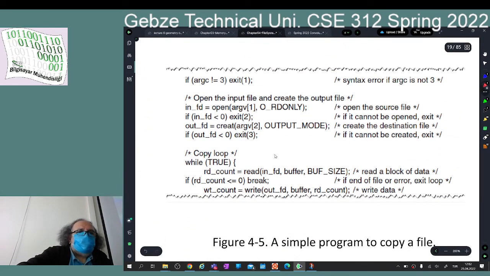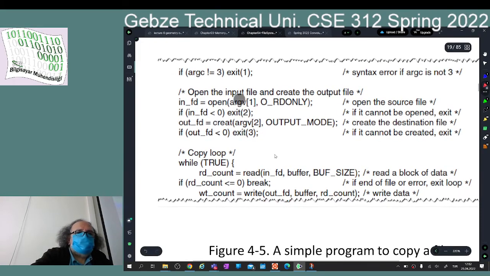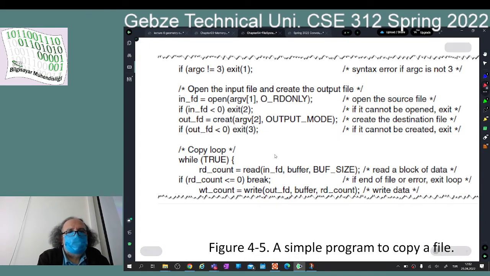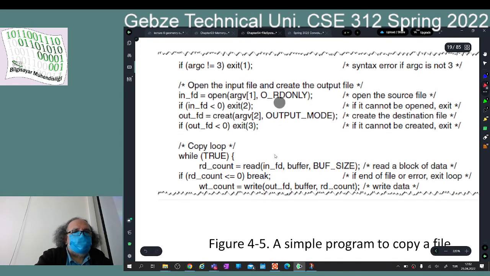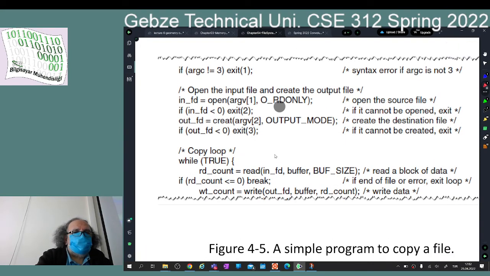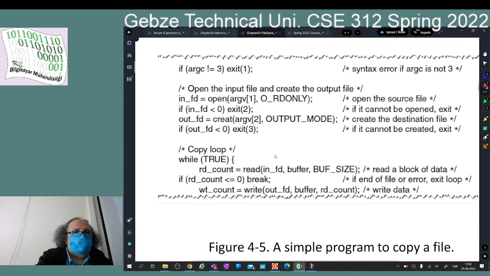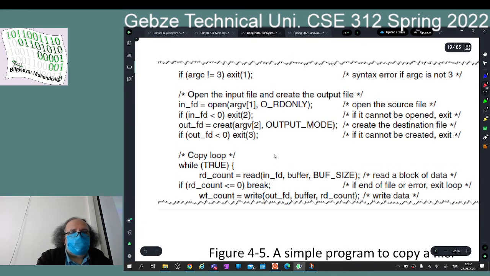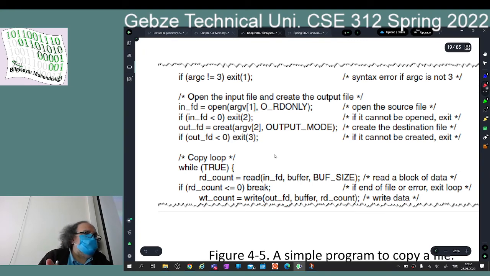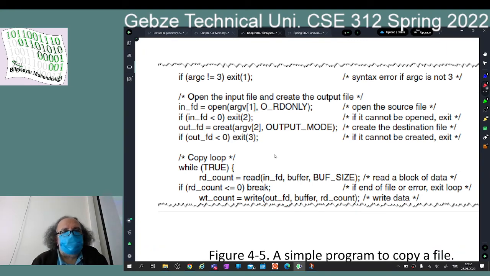And this is how you open a file, right? I'm going to open two files. One is read-only, the original source file. The second one is the output file. Argument number 1, argument number 2. Argument number 0 is my command utility name, right?